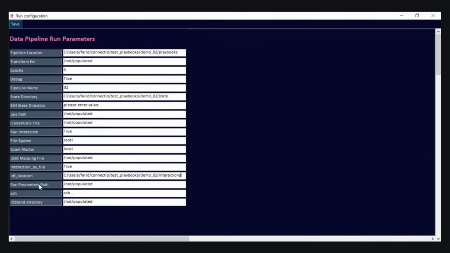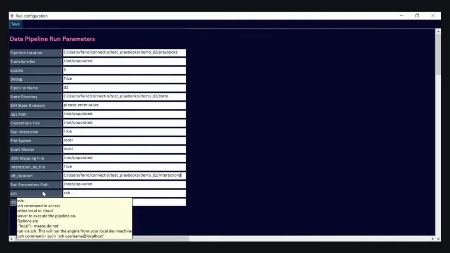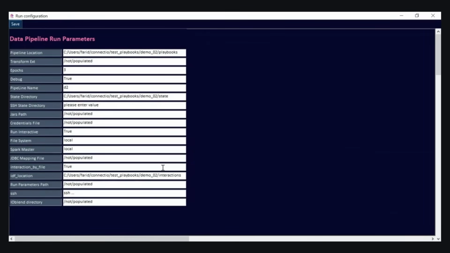Run parameter path. These parameters which are being generated here are then stored as a JSON file. I should mention that all of the metadata which is being generated by IOblend, which is then used by the IOblend engine to create the data pipelines, is stored as JSON files. So again, we'll give it a location. It will be stored in the data pipeline project folder.